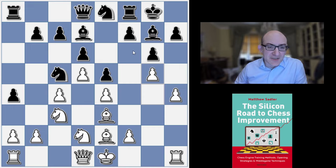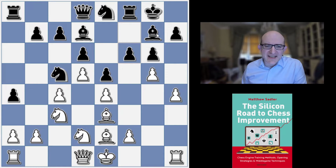You're going to try and keep these pawns on h4 and g5, and they're pretty good, really. I mean, they stop the knight from coming to f6. They also render this bishop a little bit passive. You're just trying to keep control like that. There was a stunning game, actually, between Stockfish and Leela here. I'll just show it to you.